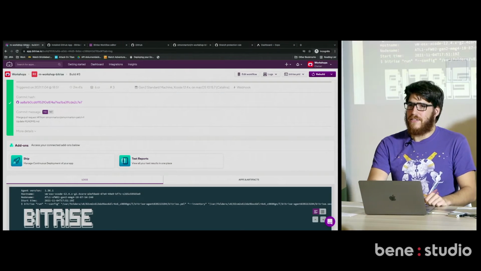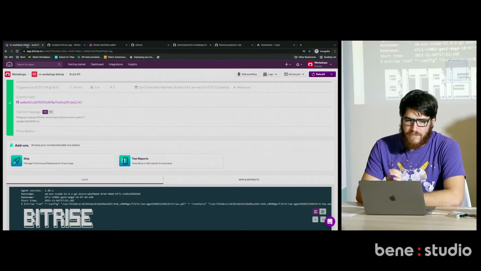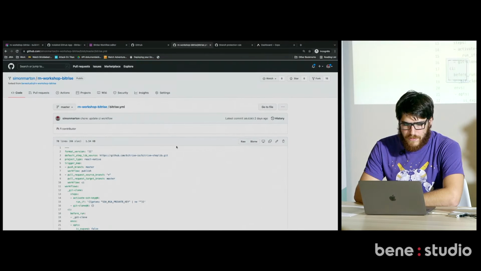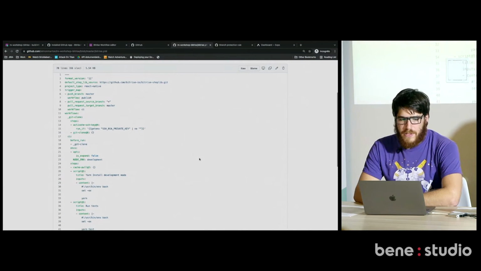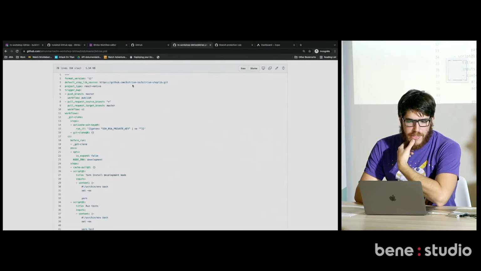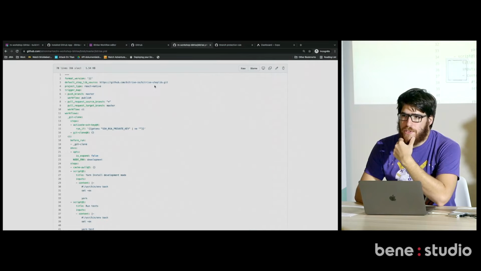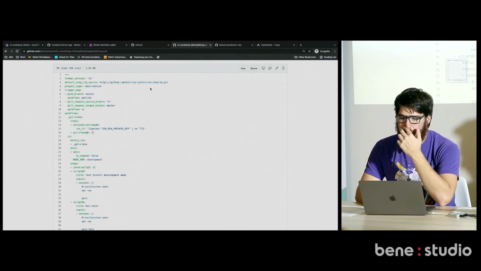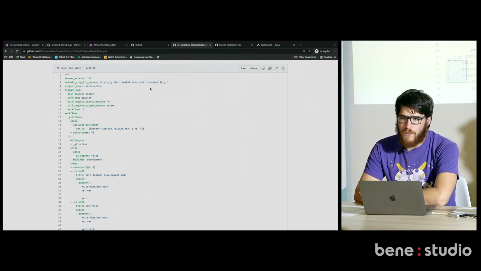Can you show a little bit more of the Bitrise YAML file, like how it compares to the Jenkinsfile and what's the main logic behind it? Yeah, sure. So what we have here is a step lib definition. The workflow consists of steps, and the workflow has to know which steps it can use.